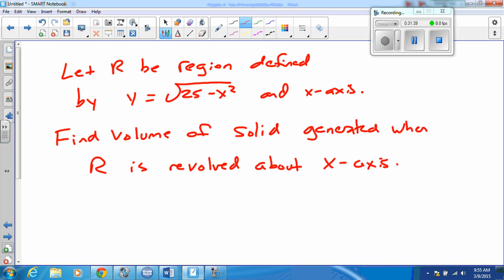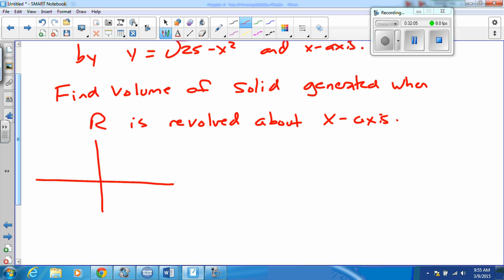Circle, yeah, exactly. Actually, it's only going to be half of the circle, right? The top half. Yes, and when we revolve that half circle about the x-axis, what special shape do we get? We get a whole sphere. It goes all the way around the x-axis. A whole sphere. And we know, or should know, the volume of a sphere already, and so we can check that we're doing it right with this particular problem. Okay?